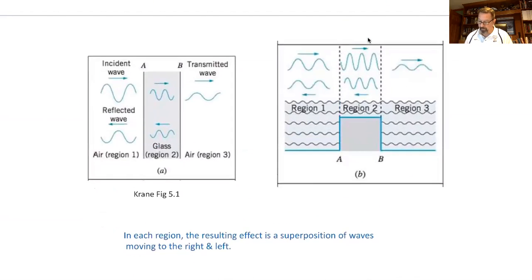And my thought on Wednesday for you was, hey, this could be like light hitting a microscope slide, a thin piece of glass. Some of it transmits through, some of it's reflected. That makes sense for electromagnetic radiation, for light, which is a wave. But we're saying that's happening with particles too, very small particles. Okay, and so you can see the regions of the barrier that we're kind of modeling here in a one-dimensional case: 1, 2, and 3, air, glass, air, perhaps, or just medium 1, medium 2, medium 3 in quantum mechanics.